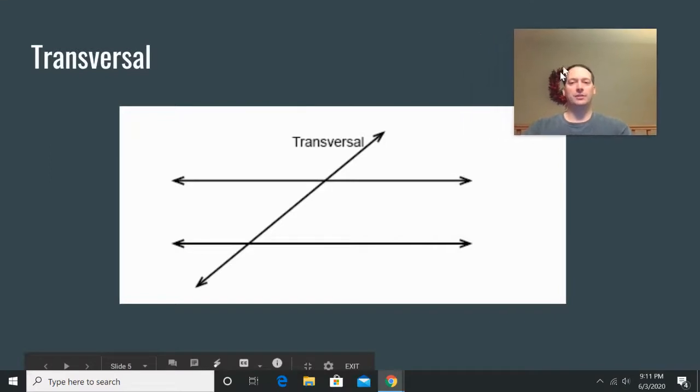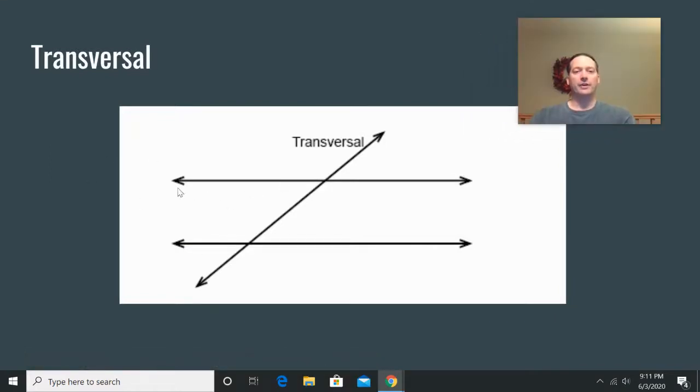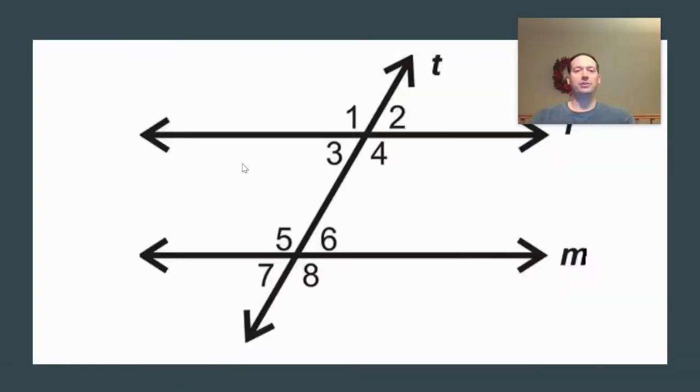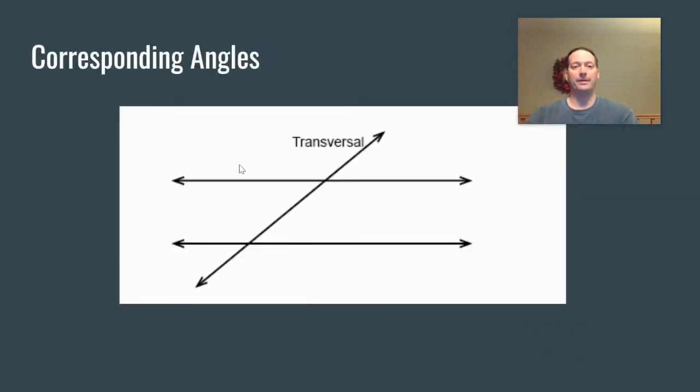So that leads us to the transversal. These are two parallel lines. This is called the transversal. We said trans goes across, so a transversal cuts across two parallel lines. And when you do, you get 8 different angles. Four of them are the intersection of one parallel line with the transversal, and the other 4 are the intersection of the other parallel line with the transversal. It's always labeled like this: 1, 2, 3, 4, 5, 6, 7, 8. Pretty complicated, I know.